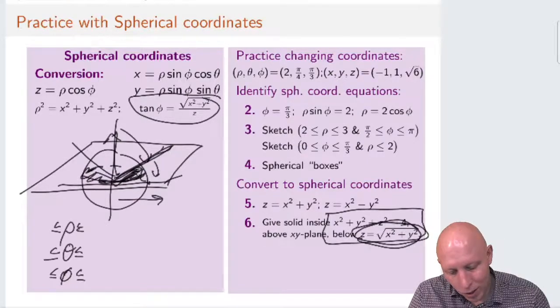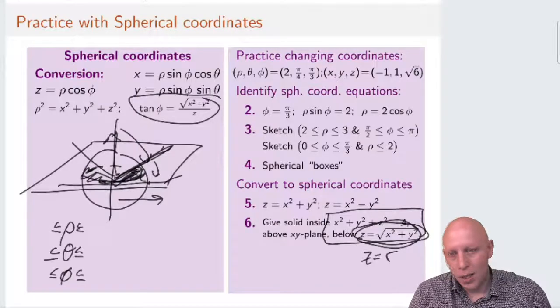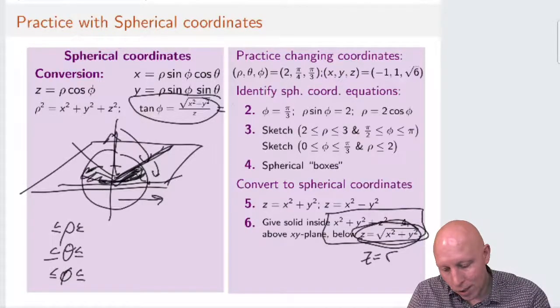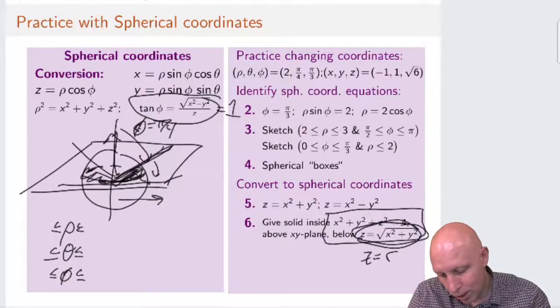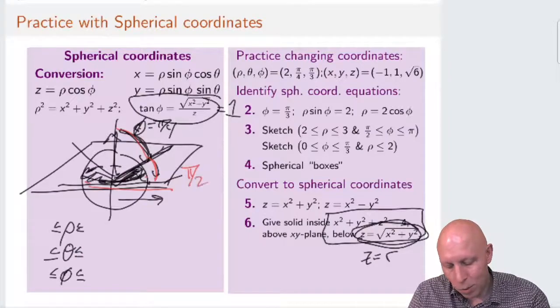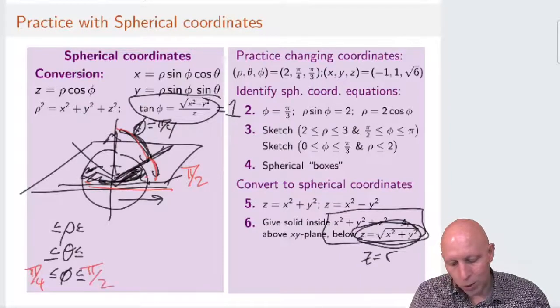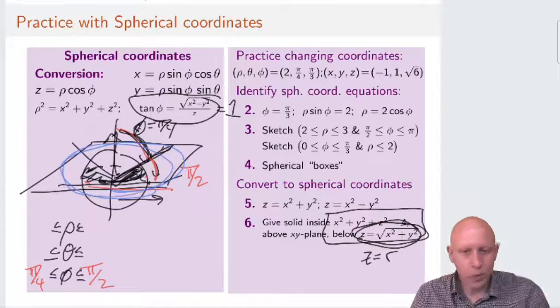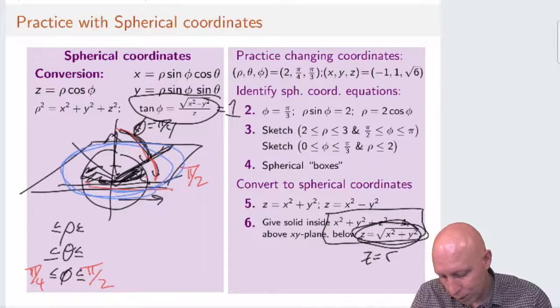So this is the equation z is equal to r. In other words, what we have here is that tangent of phi is equal to 1, or that this angle, phi, is pi over 4. So what we get is the angle where phi starts at pi over 4 and then continues down to the plane, which is phi equal to pi over 2. So phi goes from pi over 4 to pi over 2. Theta here, because we're dealing with the whole circle, goes from 0 to 2 pi.